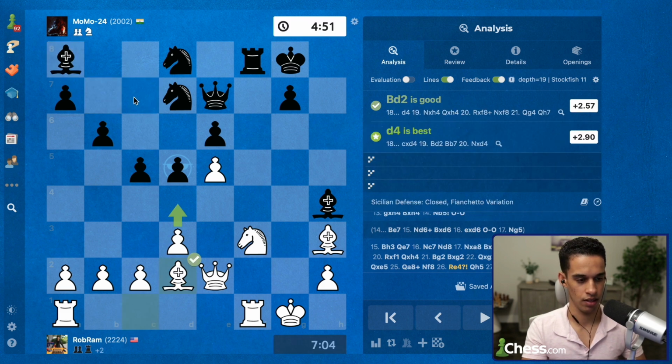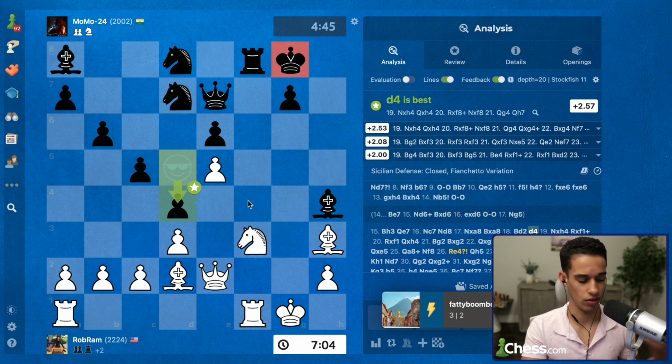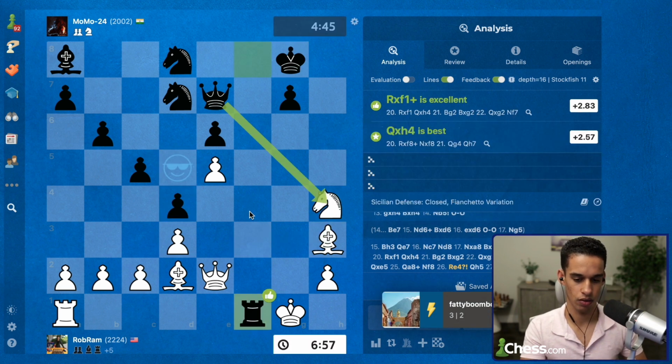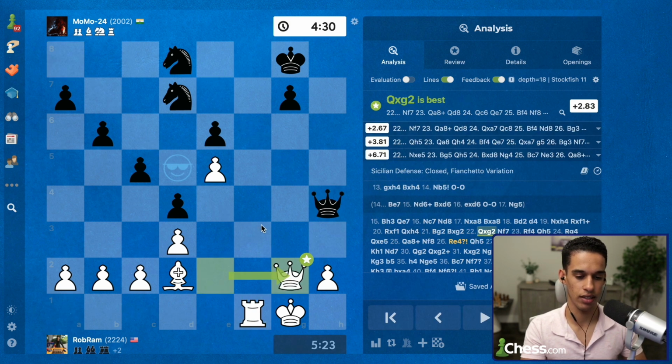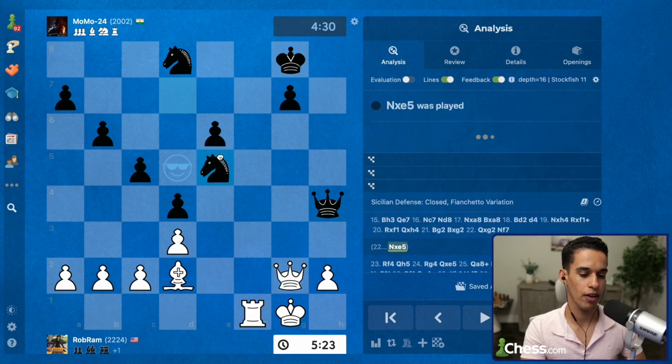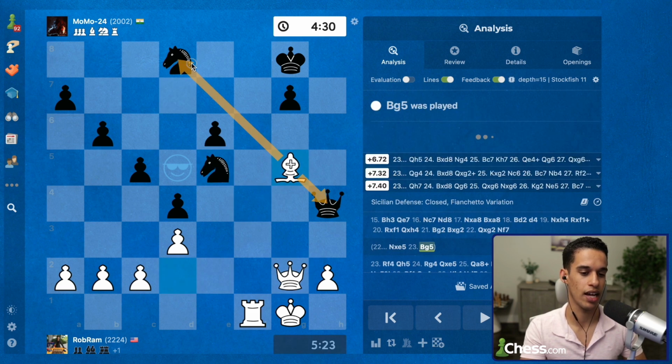That's it. Bishop d2. All I'm thinking about now is simplify the game. Forget about attacking the king, just simplify the game. So knight h4, simplification, simplification, simplification, that's it. Knight f7, knight e5, what did I say about this? Okay, bishop g5, little tactic.